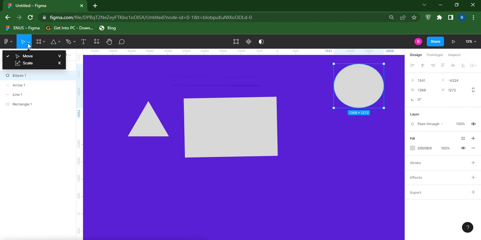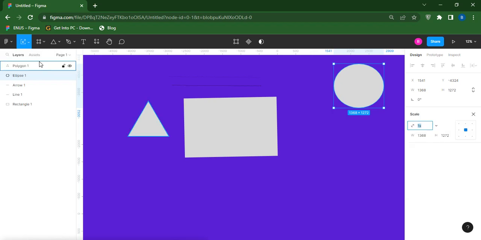The next one I'll be talking about is the second option from our move tool, that's scale. This scale tool allows you to resize an object proportionally or non-proportionally. Here in Figma, the scale tool can be accessed by pressing K on your keyboard. Like I said for the move tool, you can press V. That's the shortcut instead of coming down to the toolbar here. The same thing is applicable to scale: you can press K to switch to scale too.